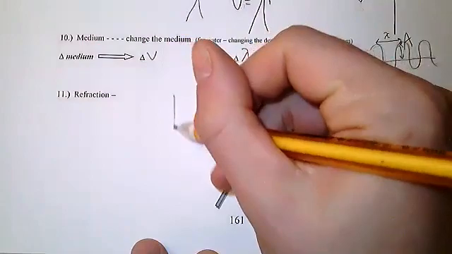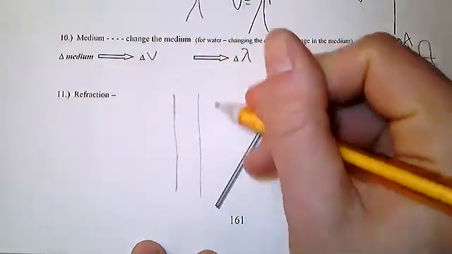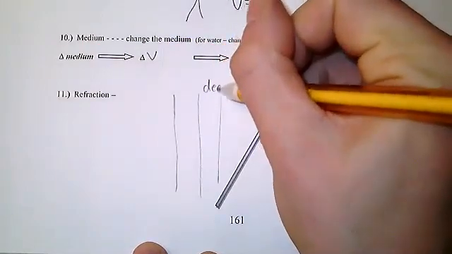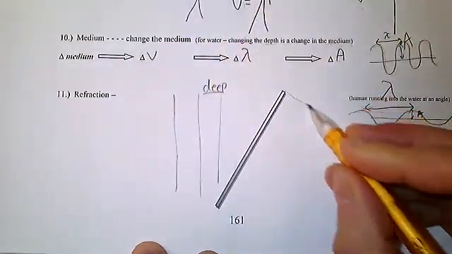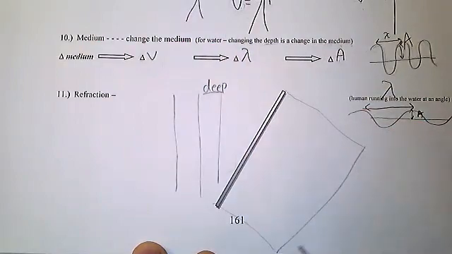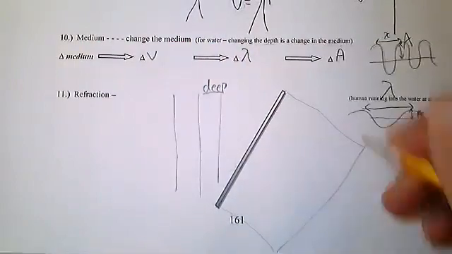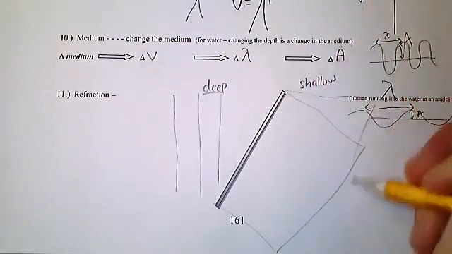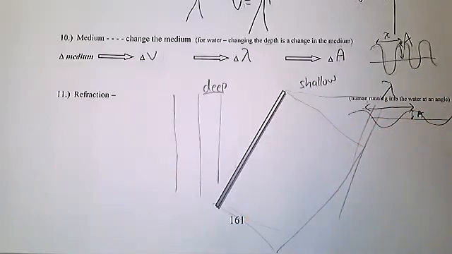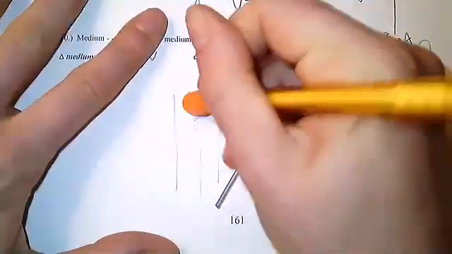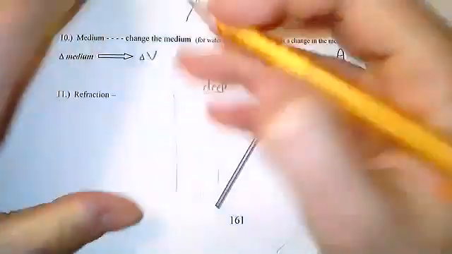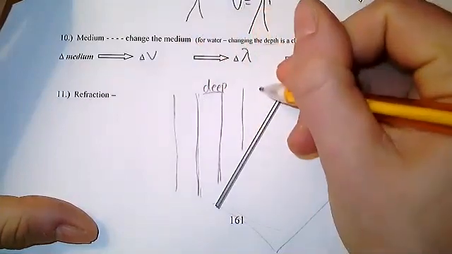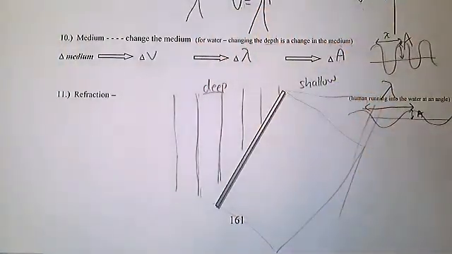Say we're again at our ripple tank, and let's say this side is deep. You've got the deep side, and let's say this is the glass pane we put into our ripple tank. So this part is shallow, okay? Say this is glass right here. Let me try to draw these a little better. Remember, they'll have the same wavelength, so the distance between these linear wavefronts should all be the same.